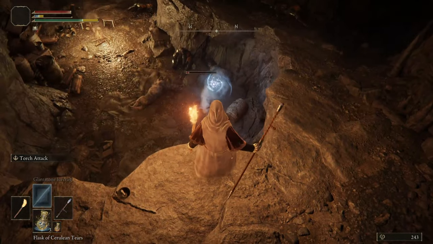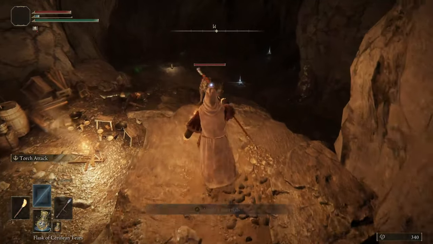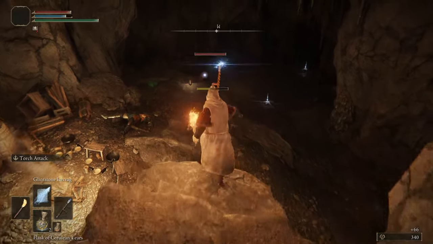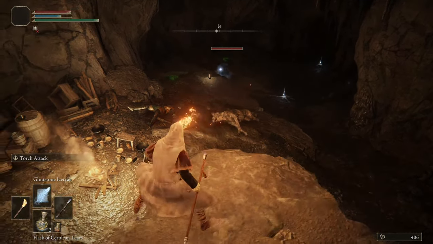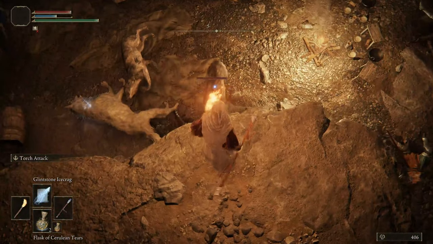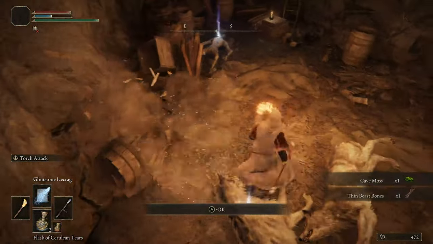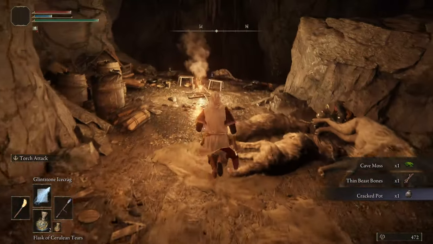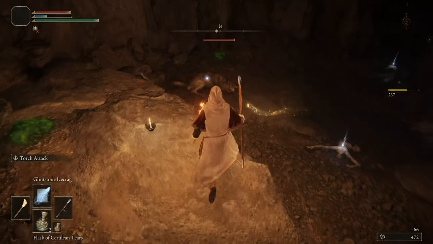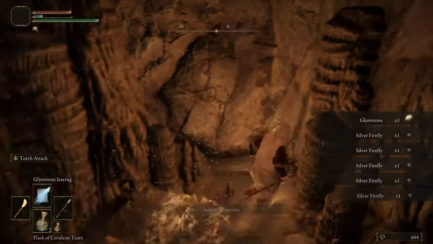Oh. Quite a chonky wolf. Let's see if we can sneak this one. Oh, no mana. Gotta watch the mana. Can I reach him from here? No. It's too far. Oh, there's another one sneaking up. He missed, though. Cracked pot. Nice. Don't wake. Don't get up, guys. Just keep sleeping.